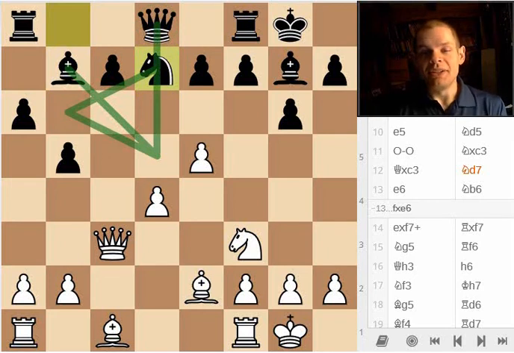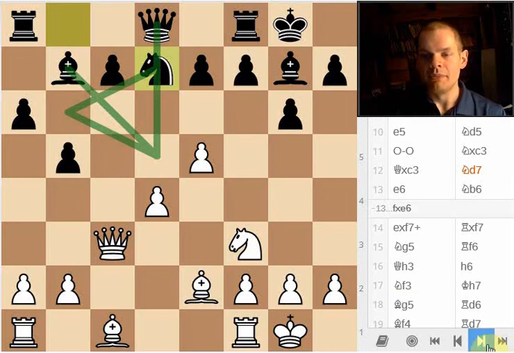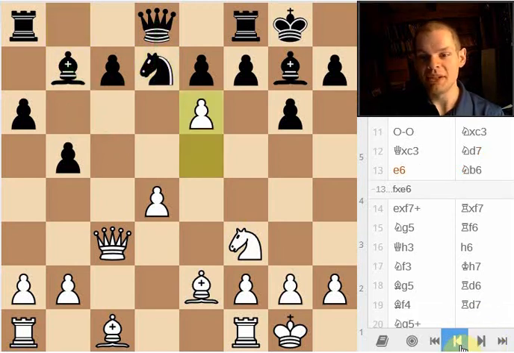and black can use the d-file to control d5 with his heavy pieces. And eventually he'll occupy that square, he'll try to make the position really solid, let's say, and then the fact that he owns a square that white can never attack with a pawn, he hopes in the long run will give him an advantage. So I thought I had better play energetically here. I don't want the game to go on for long enough that my weakness on d5 comes back to haunt me. So I played the move e6.